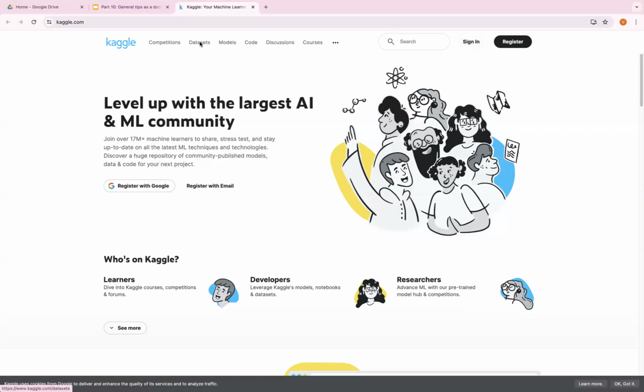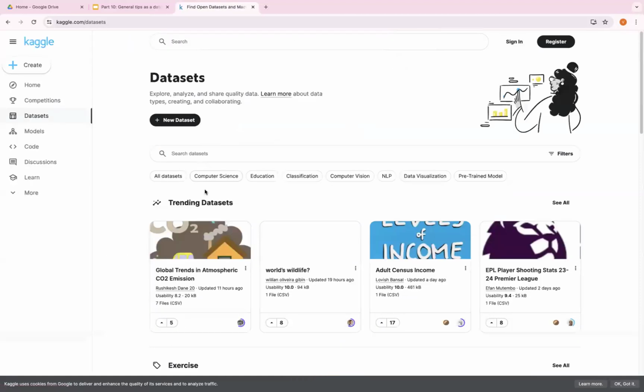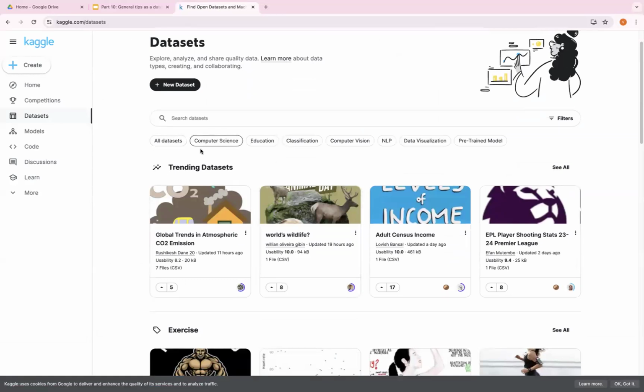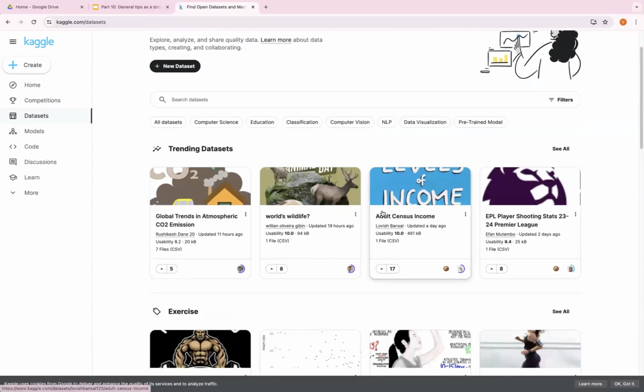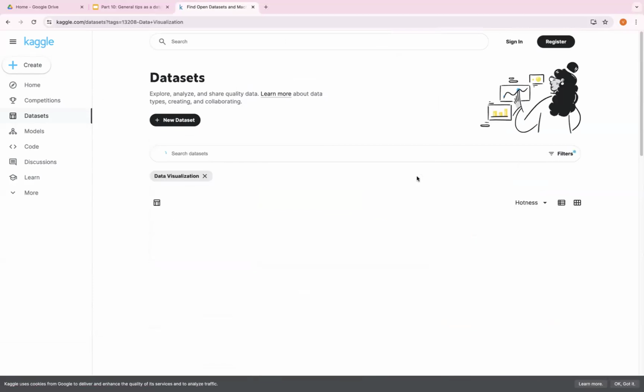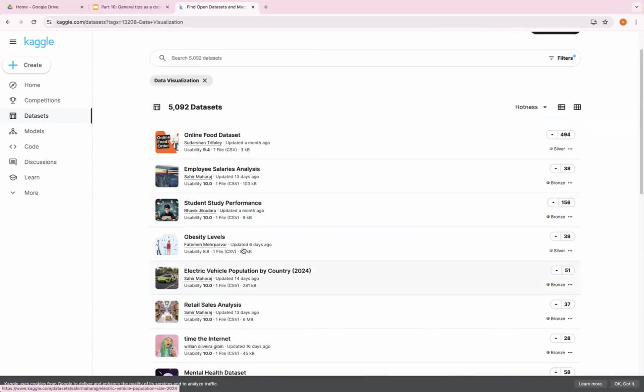I click on datasets. From the datasets, you see there are different options. It tells you all datasets, computer science, education, classification, NLP, data visualization. So it shows you different datasets.